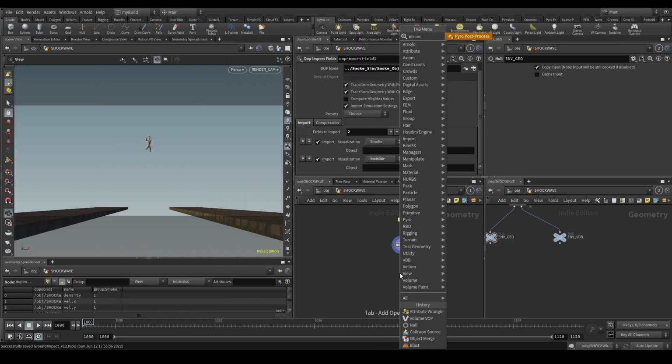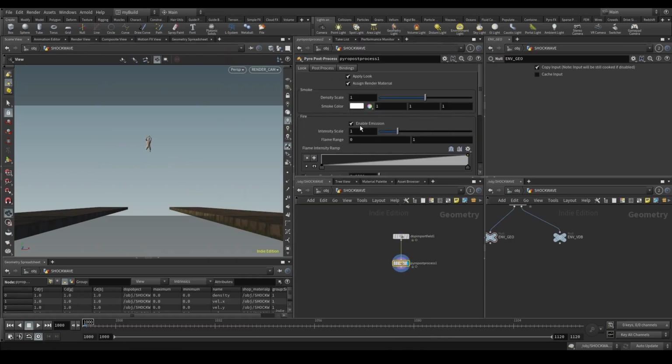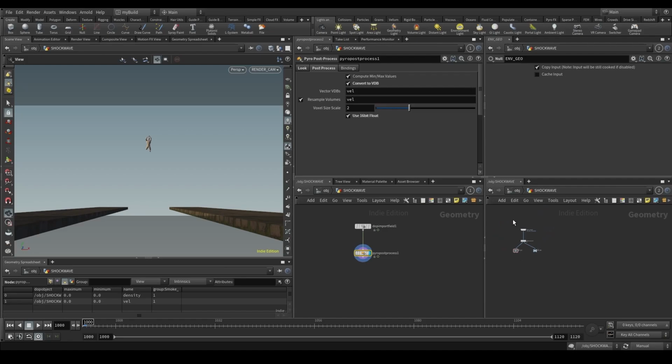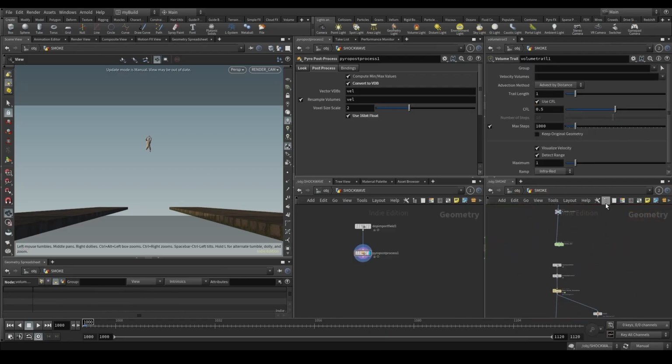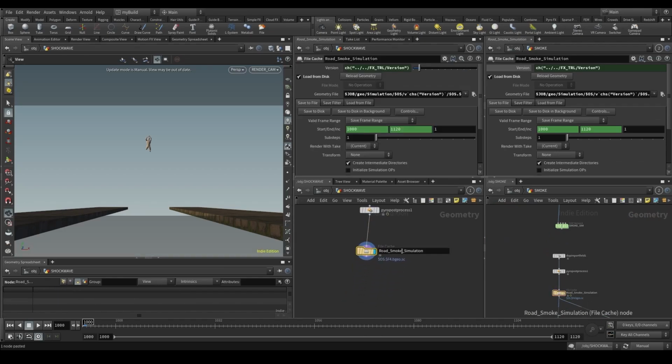So let's put a pyro post process after we import the fields, and as always we convert to VDB, resample the value, and use 16 bits float. Now I'm just going to copy and paste one of the file caches I had for the smoke, and I'm going to call this one shockwave smoke simulation.